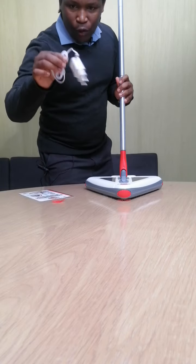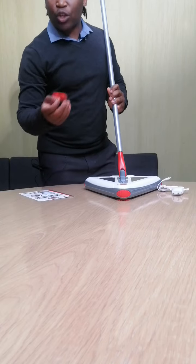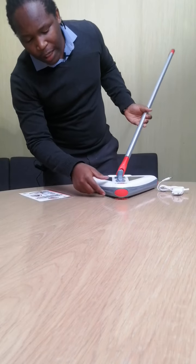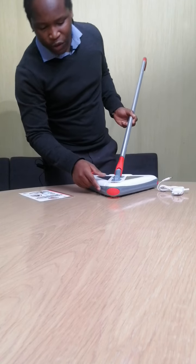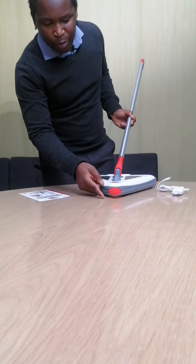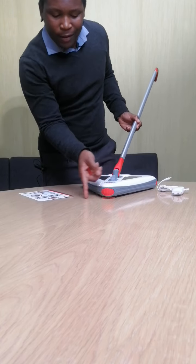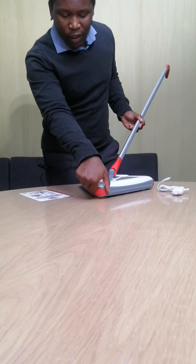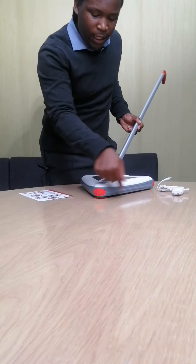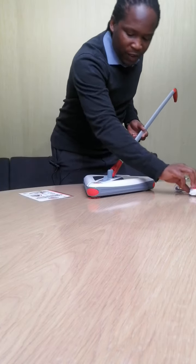Now, you've got your charger, which is what you'll charge with. You've got an extra corner brush. Remember, as you are using this unit, this brush spins, and hopefully there's power, we will see just now. This brush spins, so when you're going into corners, what it does is it moves dust into the brushes. So in corners, especially, that's why it's like this for corners, it will move dust into these. You've got an extra one as well. So we'll put those aside. We'll put the manual book aside as well.